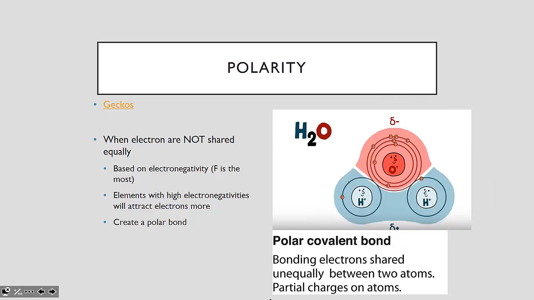So the first interaction to discuss is when a molecule is polar. Polar compounds are when electrons spend more time around one end of the molecule than the other. The side that has electrons around it more often is a little bit negative, so we give it a partial negative sign. The side that has electrons around it less are a little bit positive. Elements with a high electronegativity, like oxygen, fluorine, or nitrogen, are going to attract electrons more to them than elements with a lower electronegativity, like hydrogen here.